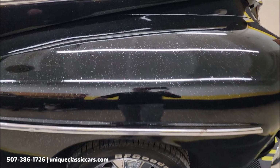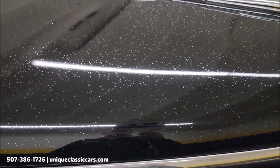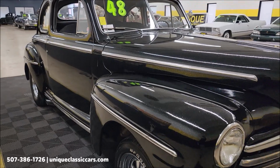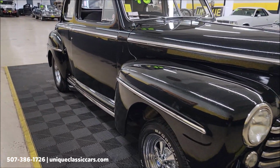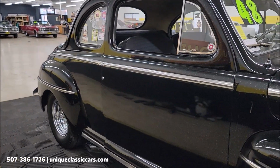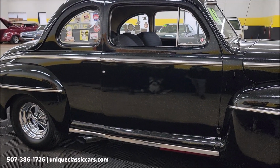Riding on the iconic Krager SS chrome wheels. Now, when I say kind of that heavy flake, there's what I'm talking about. Some different colors, kind of gold, blues, reds. It'd look pretty underneath those drag strip lights back in the day. Let's take a look down this passenger side. It's one of those cars, if you want to get into the classic car hobby without breaking the bank, have some fun, go to your local roll-ins, cruise-ins, local shows, turn some heads.